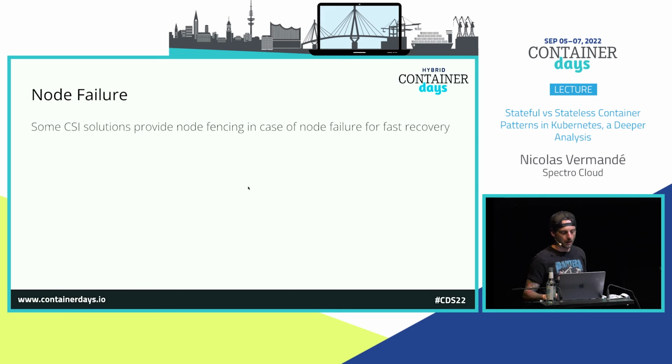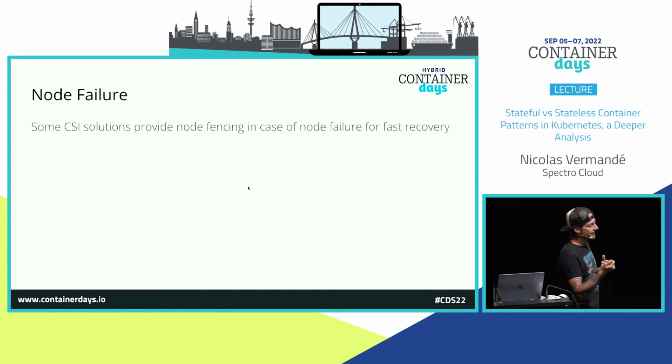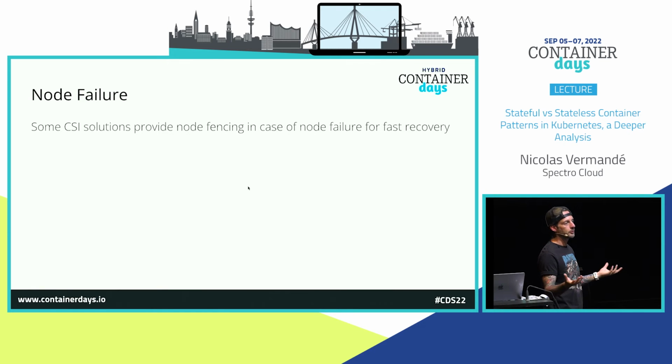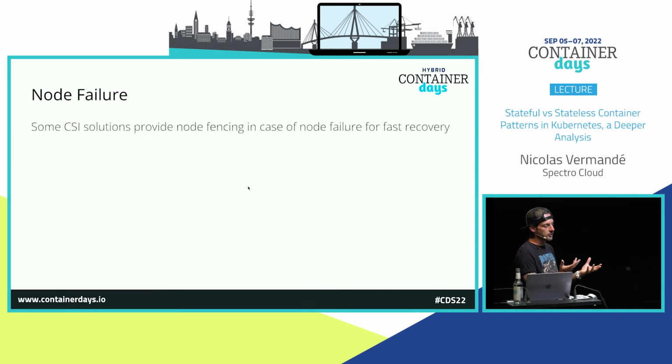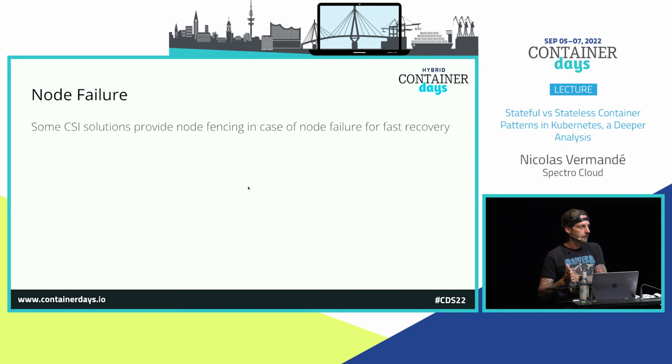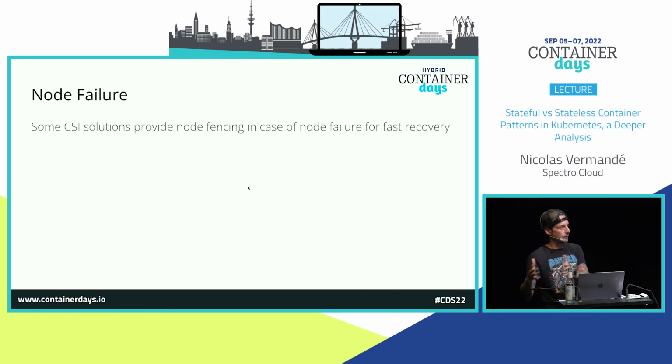And also, if you want to fail fast with fencing, some storage providers, some CSI drivers will do it for you, right? So if you use what we call container-attached storage, with a storage layer inside Kubernetes, some of the solutions will guarantee that in case of node failure for StatefulSets, it will recover super fast because it does have replication, right? Most of the time, your CSI will implement replication, and then another node can take the pod over, because the storage is already there somewhere else.